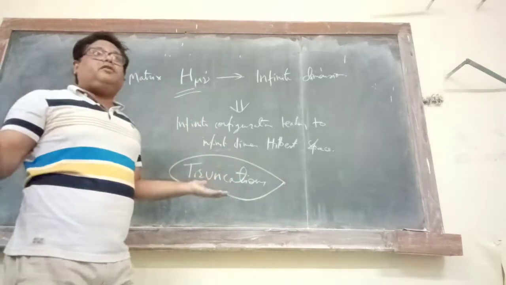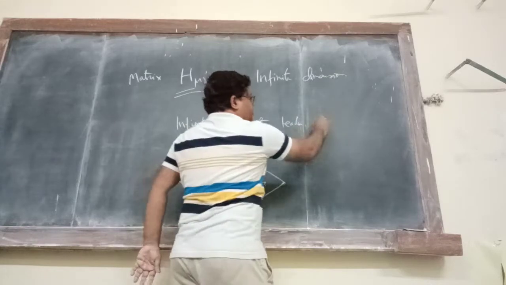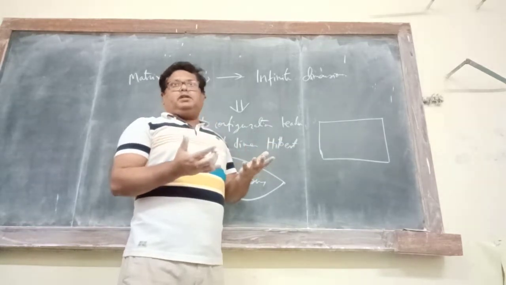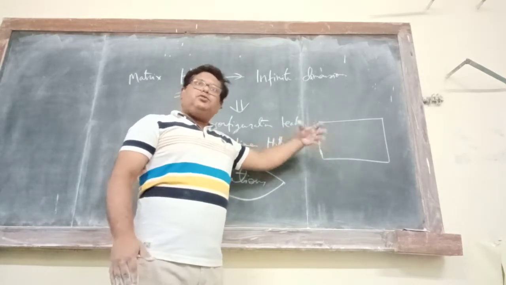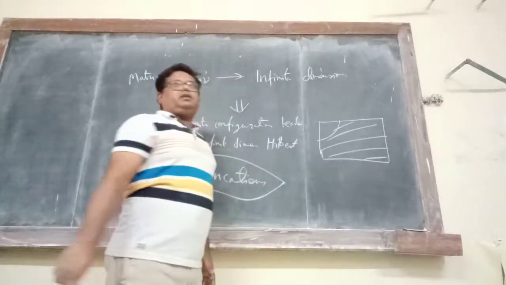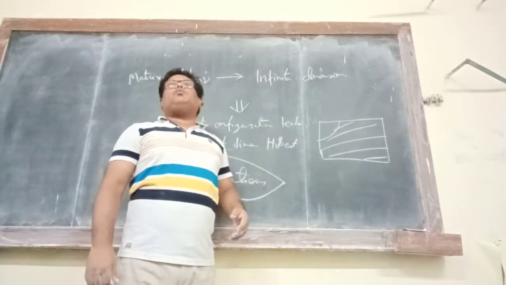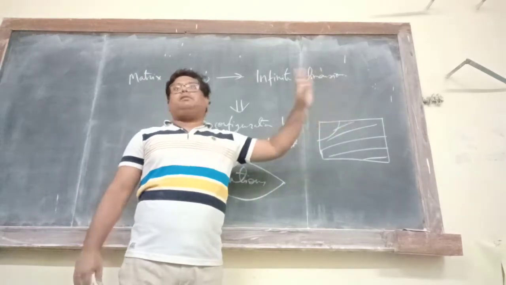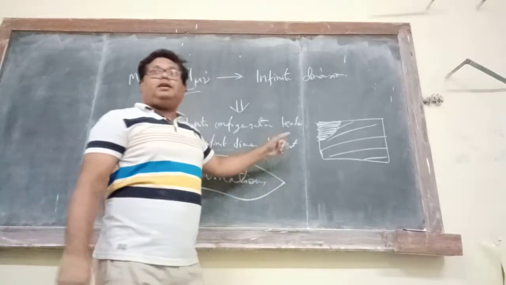So what is the meaning of truncation? Think of it like this. We have got a system, and we want to understand a particular property from this system. Now, it so happens that the major part of the system doesn't contribute to that property. Then what will we do? We just ignore it. So truncation means to just forget about those parts, and this is the only part that we will be considering.